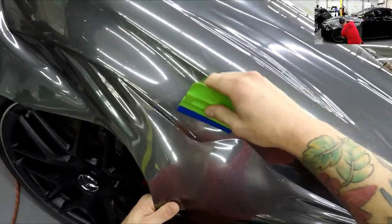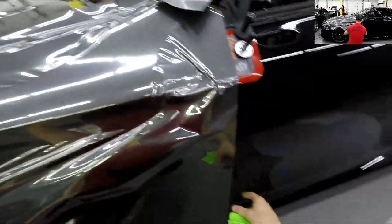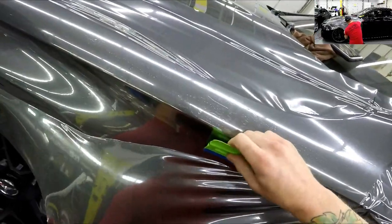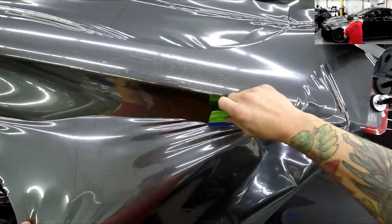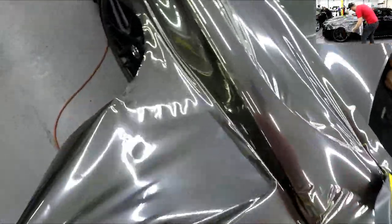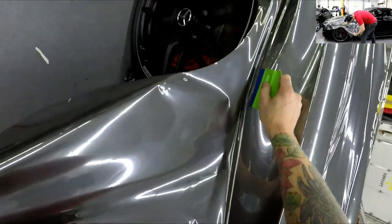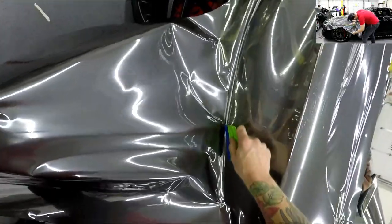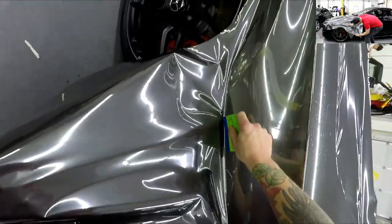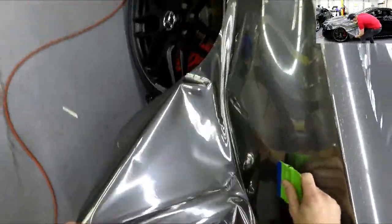The material price on this is about three thousand Canadian dollars, so it's up there and you don't want to make mistakes — every mistake is costly. We tried to do the hood in one piece just for the challenge, and we ruined one sheet. That was a two-hundred-dollar piece, but you have to push the limits sometimes in order to learn.